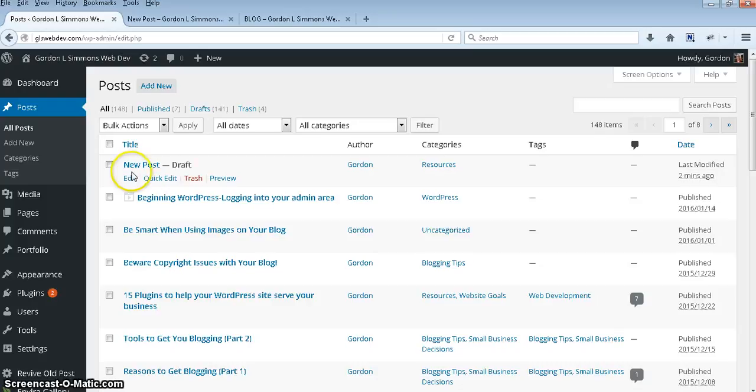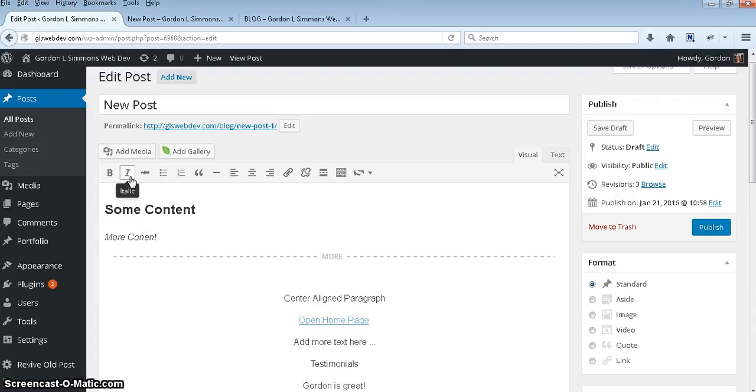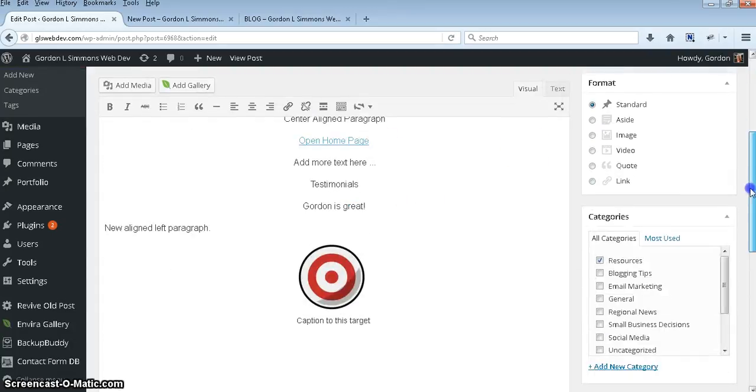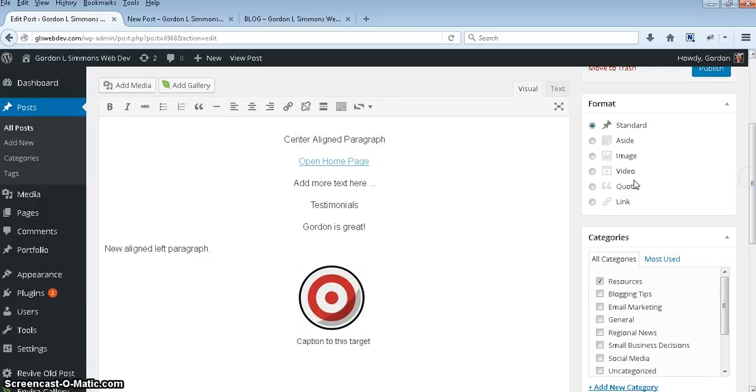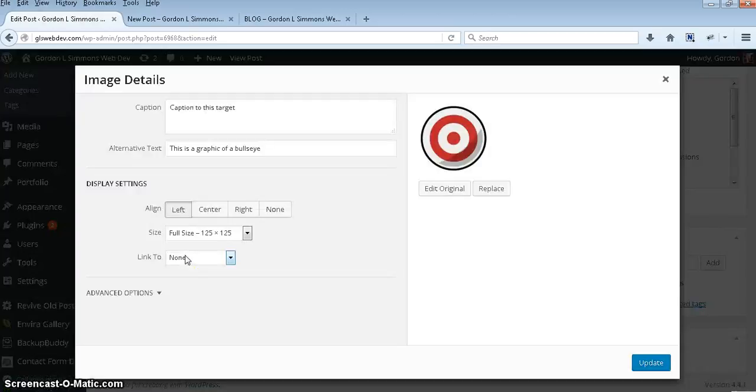So you're pretty safe. There's not a lot that can go wrong as you're in this. Like I said, if you're basically at all experienced in Microsoft Word or similar programs, you're going to have very little difficulty creating or editing a new blog post. A couple of things I can show you here. If you click any graphic, you can edit your graphics here. These are the alignments. For instance, if I said I'd really like this to be aligned left, you can simply hit that button and it will align left. You can edit here. Perhaps you want to change your alt text, that kind of thing. You can do that here.